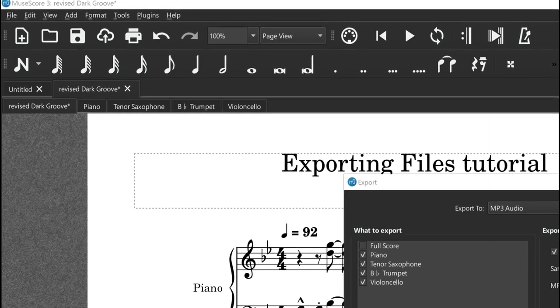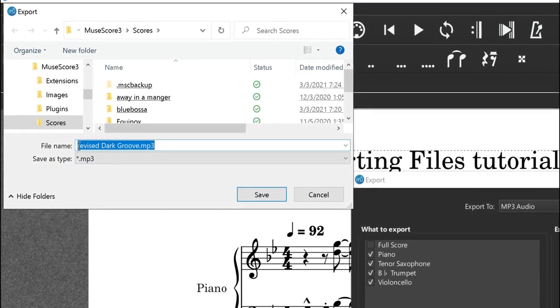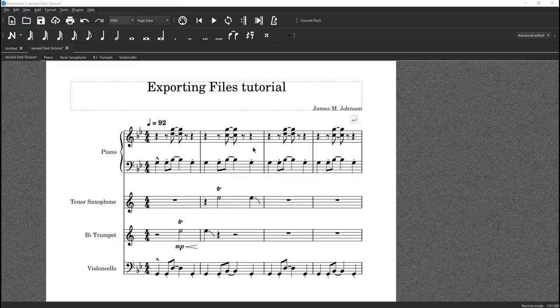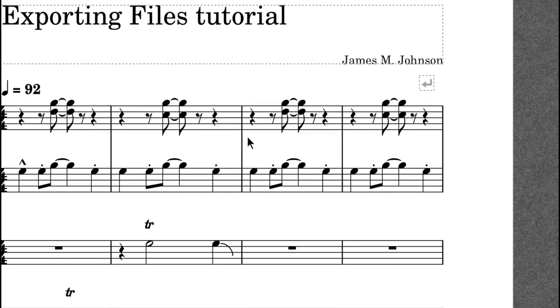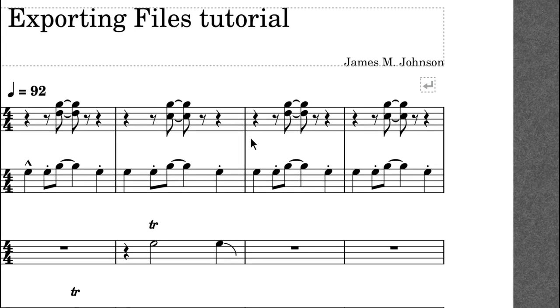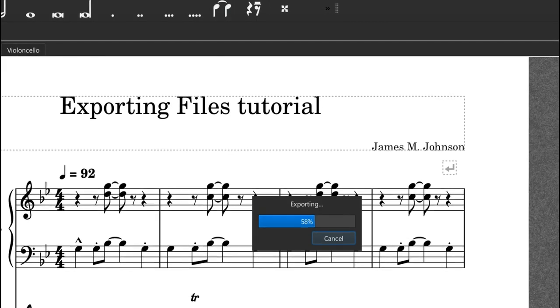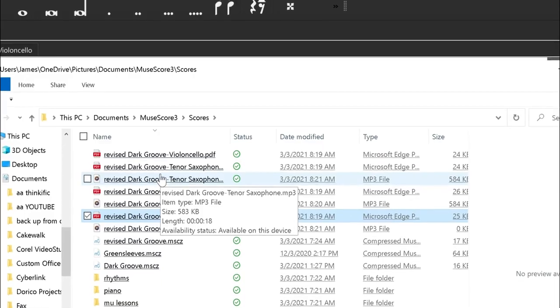Now, when we export, same thing, we have to save it. I would put MP3 first and then parts and then the score for organizational reasons. After I click save, we're going to export. You're going to see a black box show up soon, and that is the file rendering. There it is. So don't panic. It needs to render. I don't know how long your piece is. Every piece of music is different, so it can take some time. You might want to grab some coffee. After it's done, you go back to your document folder. They're starting to pop up here. If they're not there yet, it's still rendering.